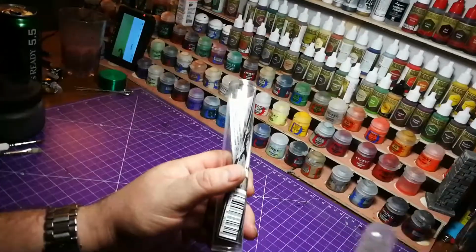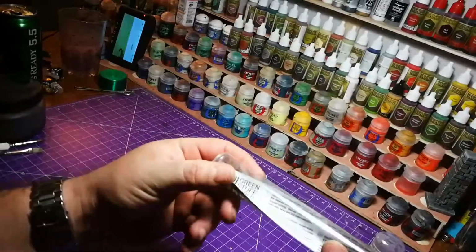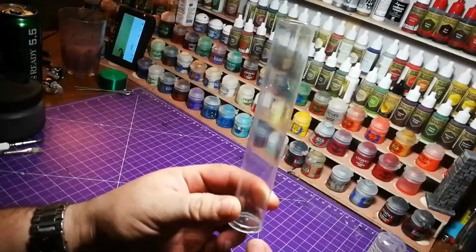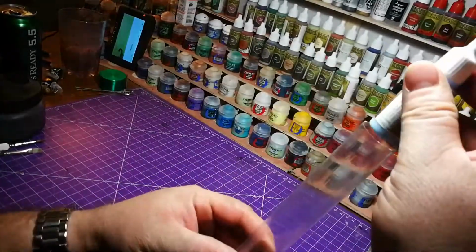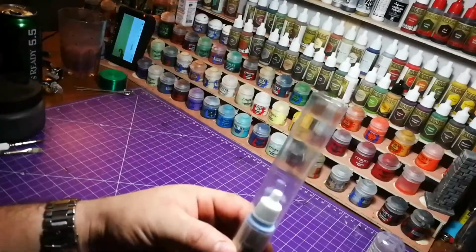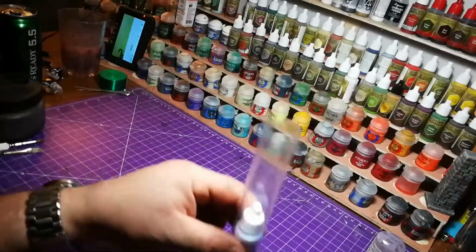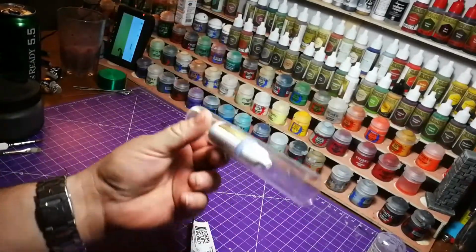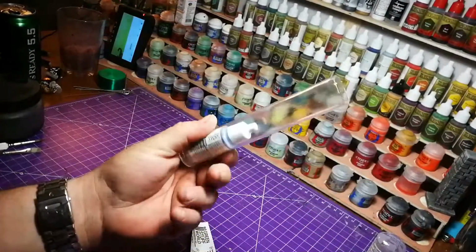But I was more interested in this. Right? One thing I noticed about it is that it slides in there pretty good. Actually, I could slide two of them in there if I wanted to. But this started giving me an idea.